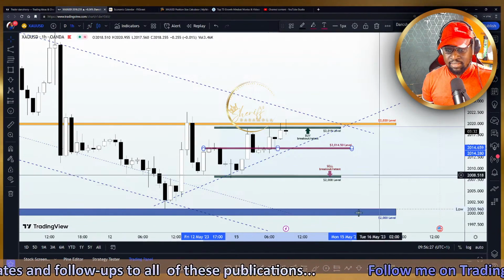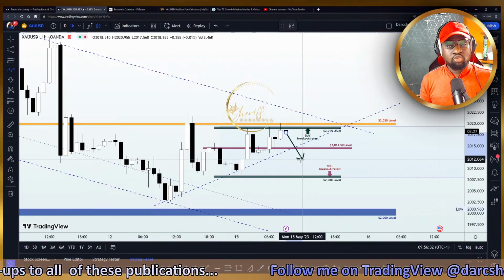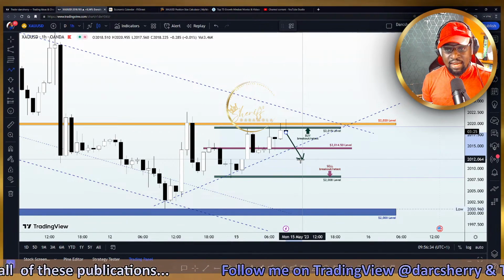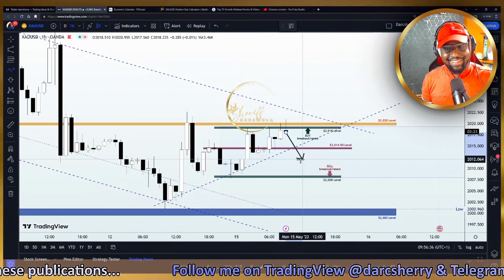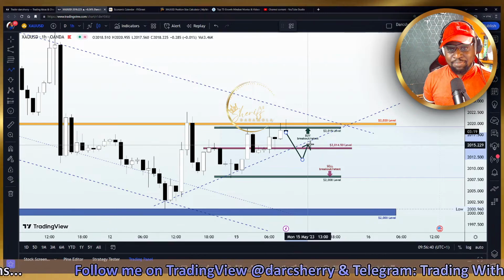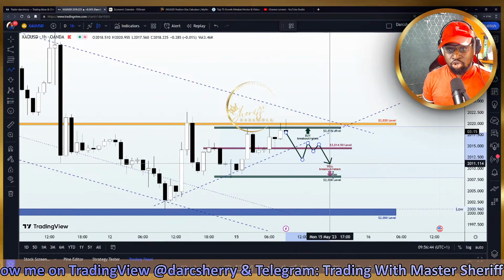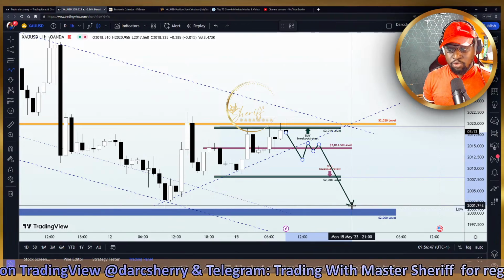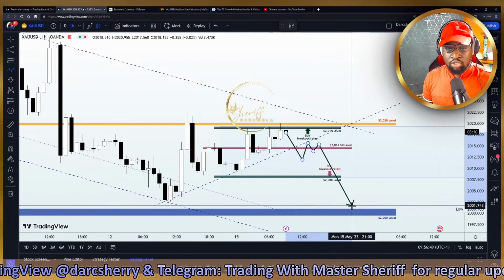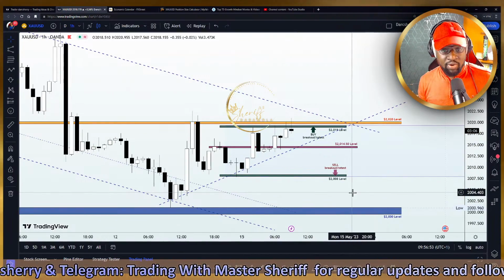So what this simply means is that when price action breaks down the trend line below the $2,014.50 level, that will be giving us the privilege to be part of a sell move. If selling pressure continues below that structure, then we look forward to adding more positions as price action drops further to the downside. So these are my views here on the XAUUSD for today.